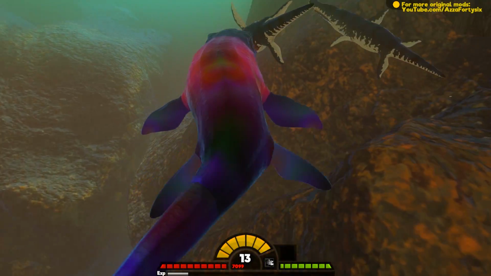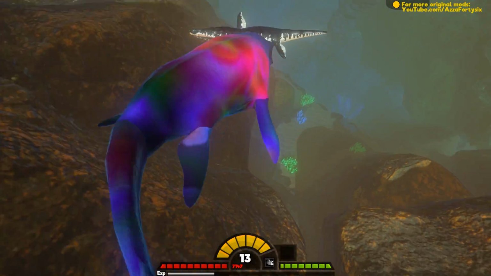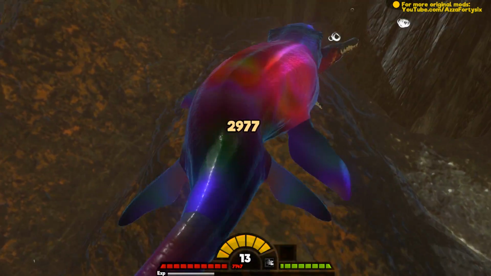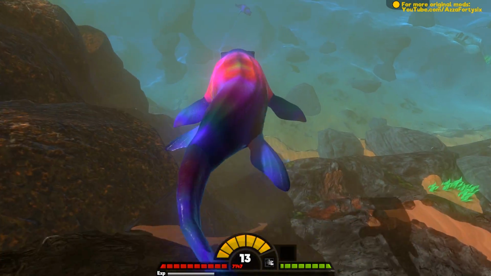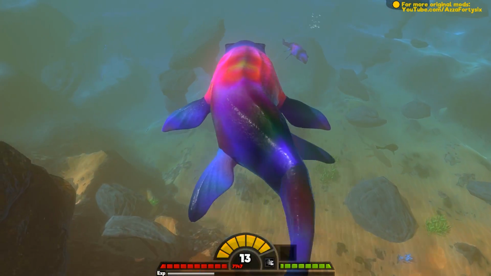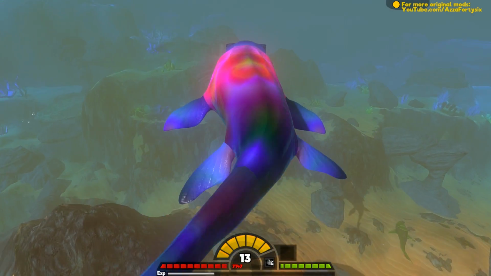This guy is actually normally quite a big thing to chomp on as well. Wonderful. Come here, mate. Come here. I'll bite your face. Excellent. Keep respawning as well. Oh, what is that? Oh, no. Is that? Yeah, no, that's another Prognathodon. It's okay. Okay, it's not the Meg.